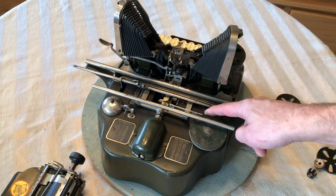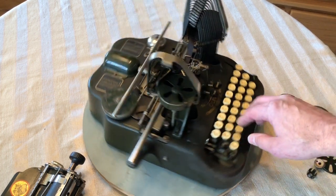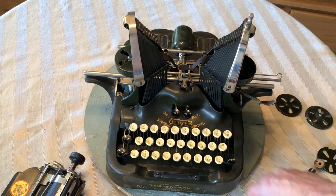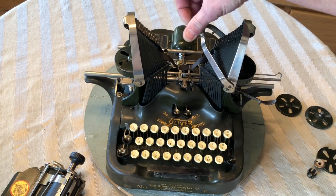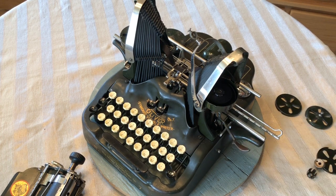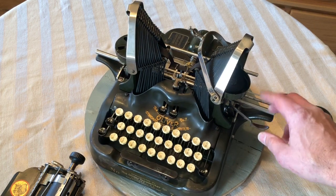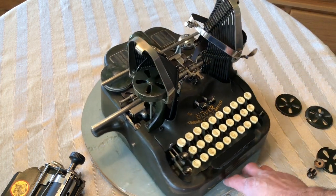It has a new draw cord and clip. I did it about a month and a half ago, and when I did it, I put a new ribbon on. It has the pencil holder, and that's all in one piece — it looks good. There's quite a bit of wear on the backspacer for some reason. I don't know if somebody did a lot of tabbing or something where they had to back up and redo something. But all in all, it's a really nice machine.